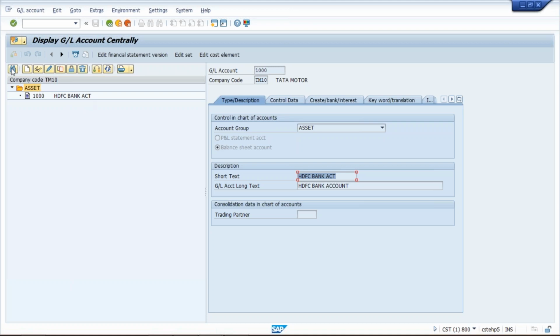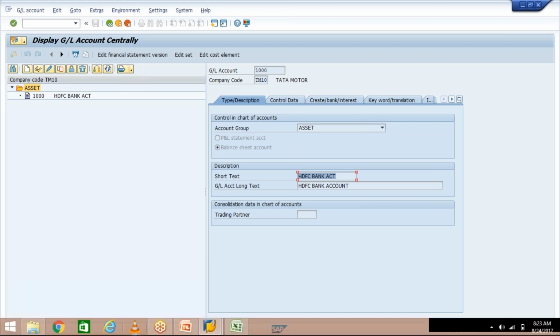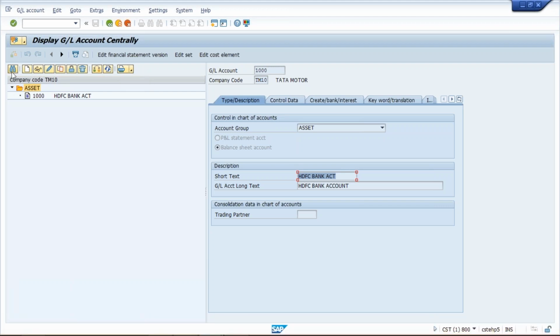Now I'll tell you the use of all these buttons one by one. This is called the find button. What is the use of the find button? Let's suppose here we have created 100 GLs. Now you don't know what the GL number of rent is. Whenever we create any GL, we give a GL number also.